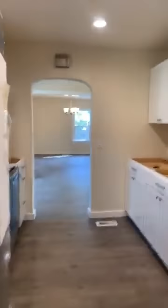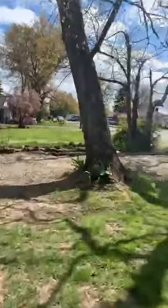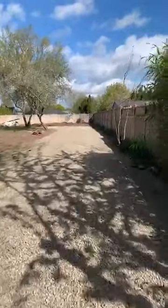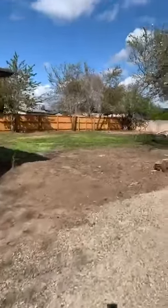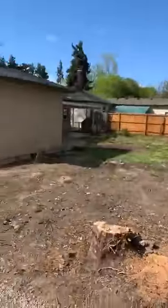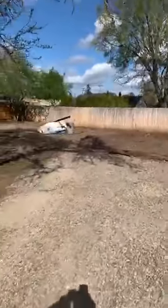Let me walk you guys out to the backyard and the flag lot. Once again, this is $285,000, it's 1,043 square feet, and this does include a 0.08-acre buildable lot off of the house — kind of a builder's dream. Who wants to buy a house and build one in the back and sell it? Here's our flag lot — we've got gravel down. Look how nice this is turning out. Landscaping's gorgeous. Got a new fence on both sides. You can build an accessory dwelling 900-square-foot second house back here, or you could build a big old shop back here.